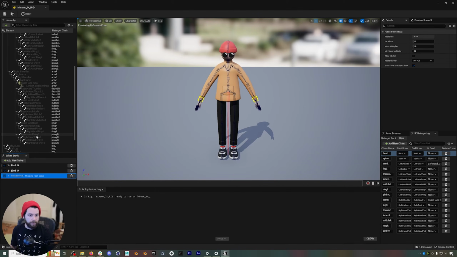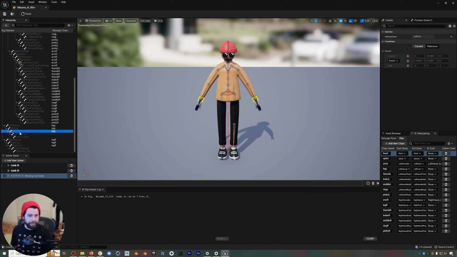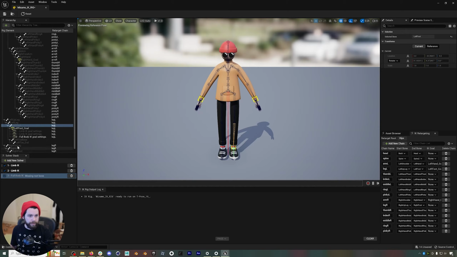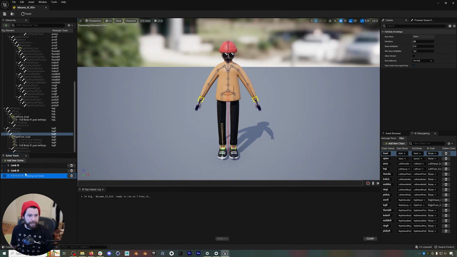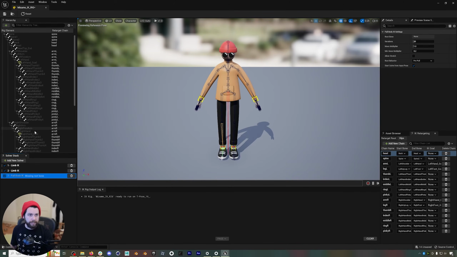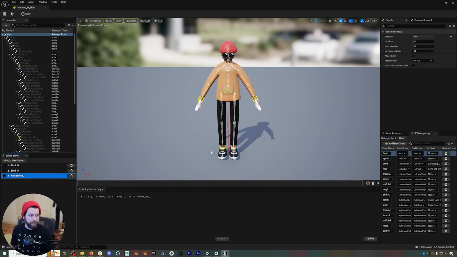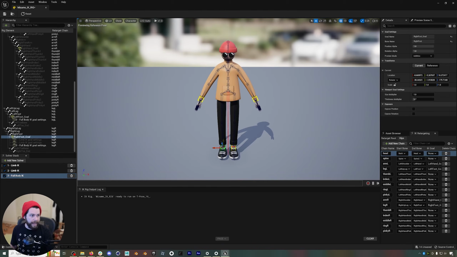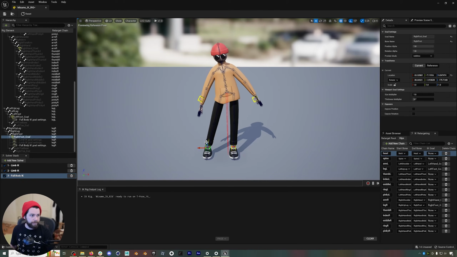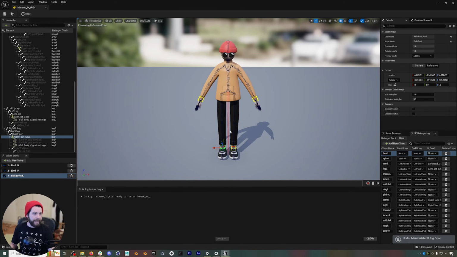And for this, we are going to go to the left foot. We're going to add a new IK goal, assign goal. We're going to go to the right foot, new IK goal, assign goal. And then with the full body IK solver selected, we're going to go up to the hips and set the hips as the root bone on selected solver, right? So now we have feet that can be used for IK purposes as well.